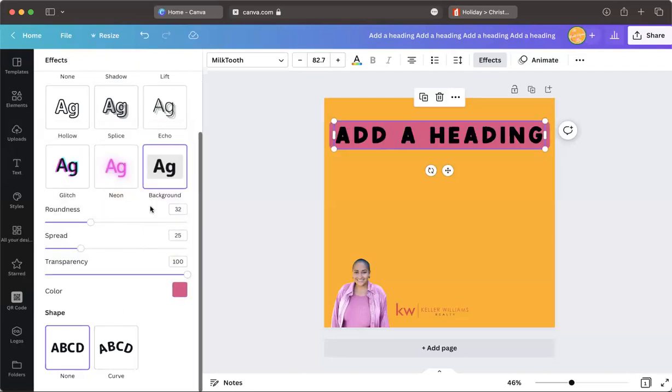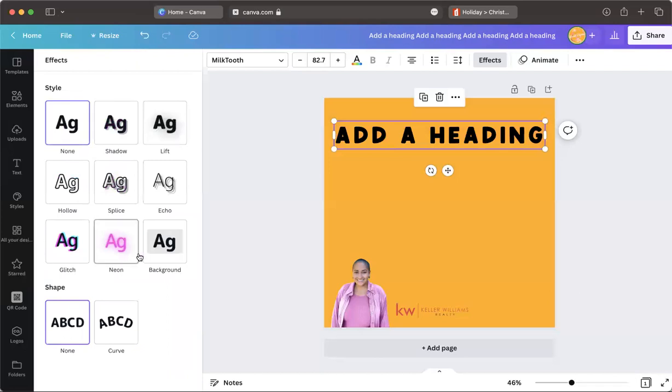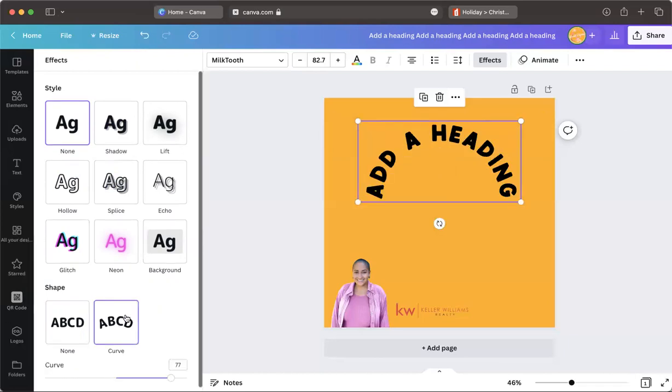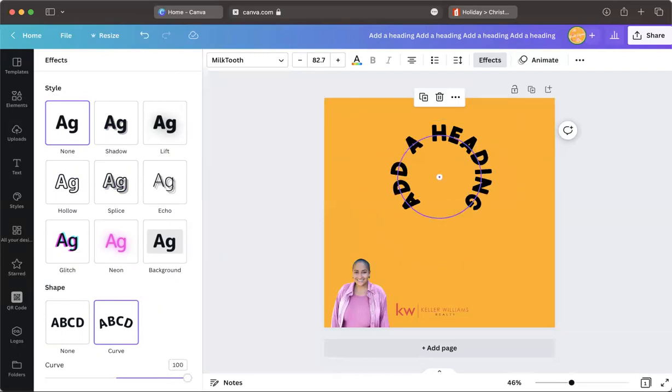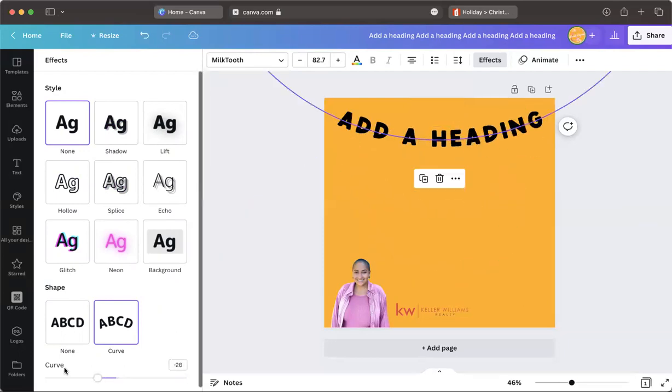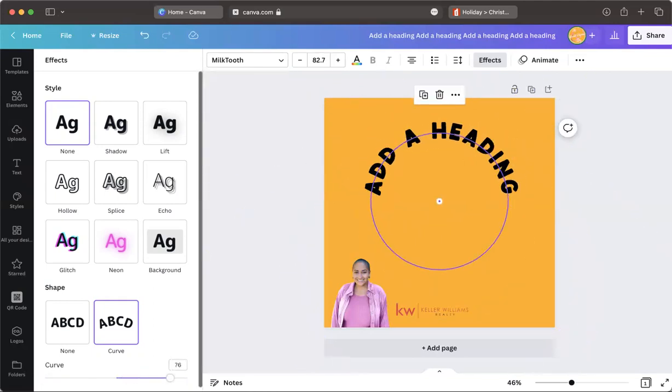The next thing, I'm going to take this off so I can show you this curve down here. The curve is so important. This is one of their best features, especially if you're making logos. It spices up your flyer instead of having your words going straight across. When you click it, it makes a curve. If you go to the right, it makes a circle going down. If you go to the left, it makes a circle going up with the words. It just depends on what you're making.